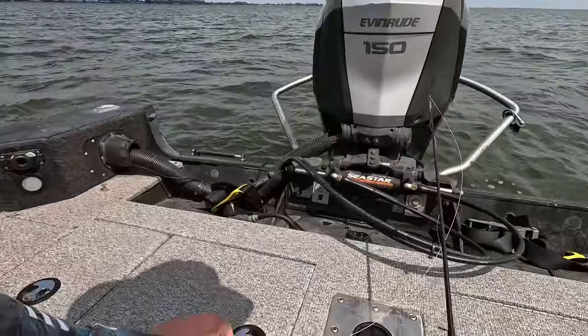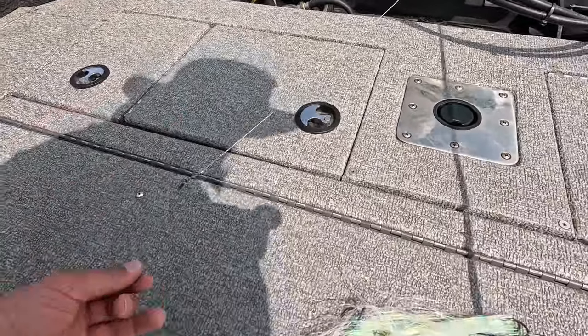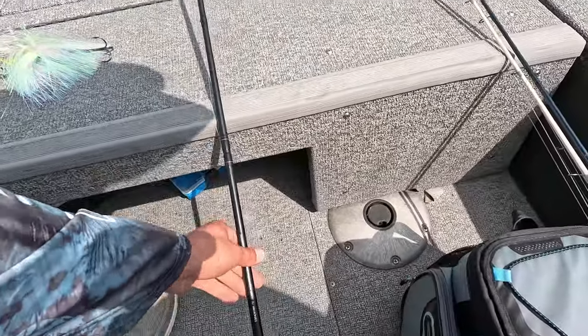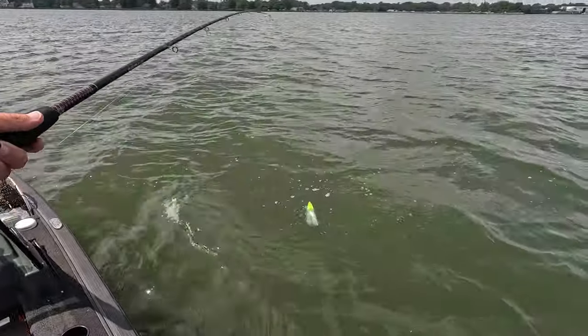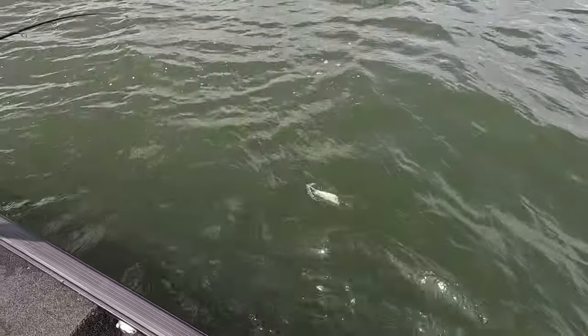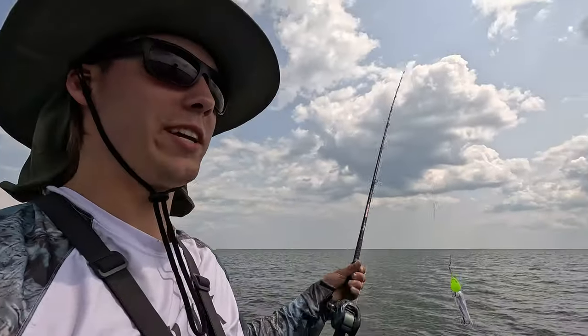So if you've never musky fished before, this is what we're using right now. You're gonna need at least 50 pound braid or more, a wire leader, and then this right here is a bucktail. Obviously you're gonna need a real big heavy rod, preferably 8 foot to 9 foot. This here is a soft plastic swim bait. And then after every single cast, you're pretty much gonna wanna do a nice big wrap around like that, just to check to see if you have any followers. But other than that, all it takes is lots of time, lots of casting, and hopefully we can get it done.